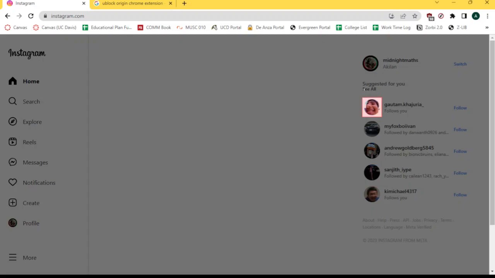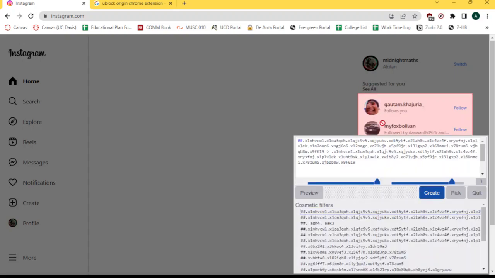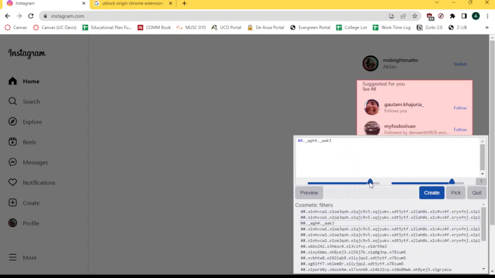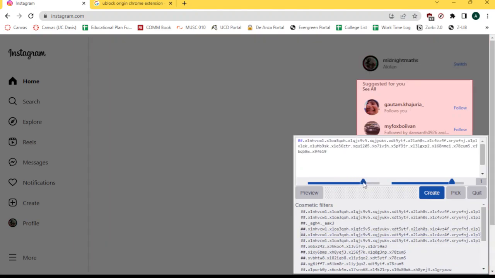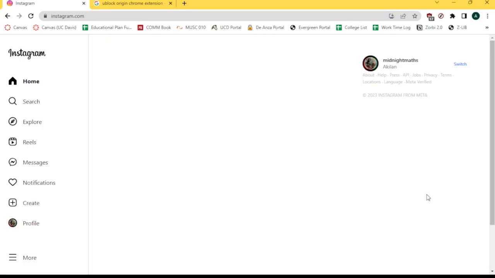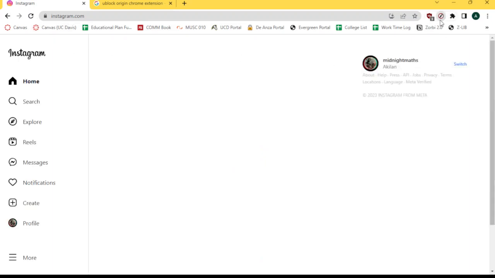And we can also do that for this suggested for you section. So we'll click this, and notice we don't get the suggested for you header, so we can adjust this to the left. There we go. Now we have the suggested for you header, and if we keep going to the left, we get progressively bigger red, right? Just adjust it enough to where you want it, and then you can click create. Great. So you can manually block all of Instagram this way. The extensions like Antigram will just make your life easier, so you don't have to do it all yourself.